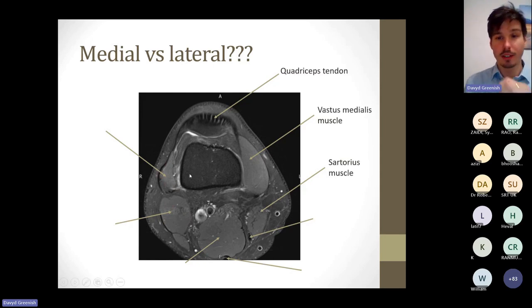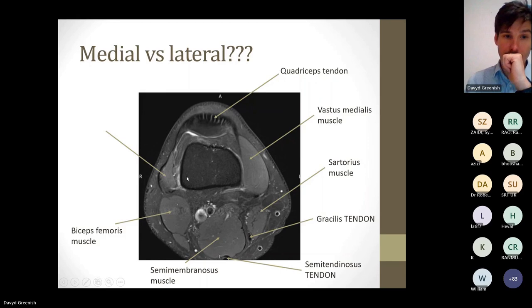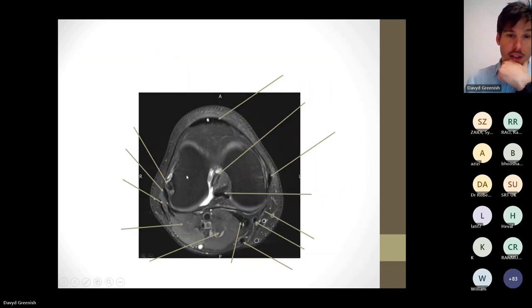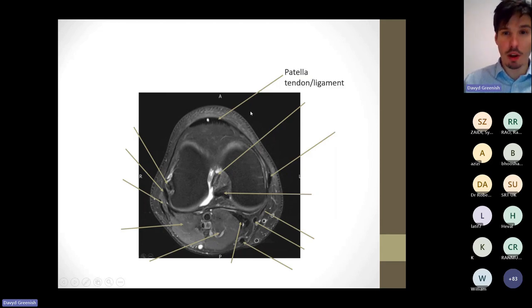So yeah, really good. This is at the level of the knee again. So people call this, you're not going to be marked down for saying this is the patella tendon or the patella ligament. Various people say various things about that. You won't lose a mark for saying either. I just want to quickly go through these two structures. These are important. Does anyone know what structure this is here?